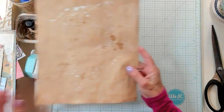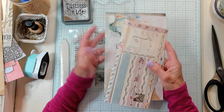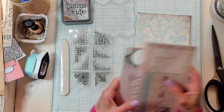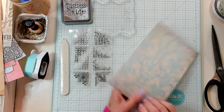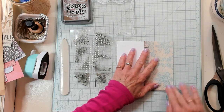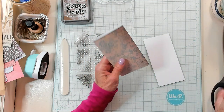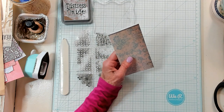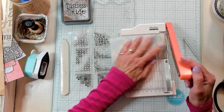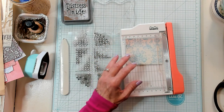So I have made a whole bunch of these, you guys. I just think they're so much fun, and I find them to be extremely pretty. I really like them. So I think let's just go with this one right here. And I am just going to fold this, and you can make them absolutely any size you want. This one's not going to be very big. I have quite a few to show you at the end. In fact, I'm not even sure I should show them all to you because I have that many. I really kind of got carried away with making them. But I've made them in all different sizes, so you can make them in different sizes too.